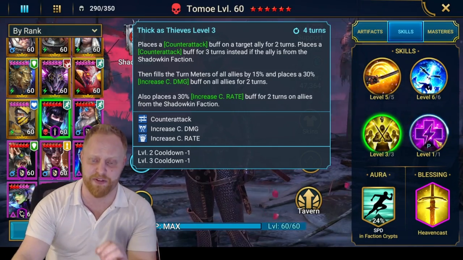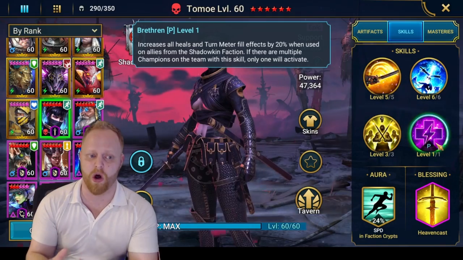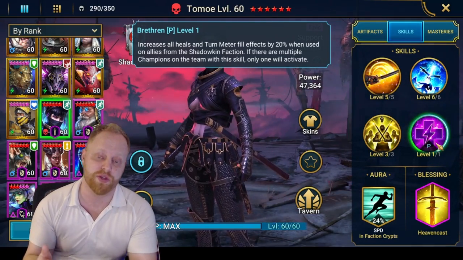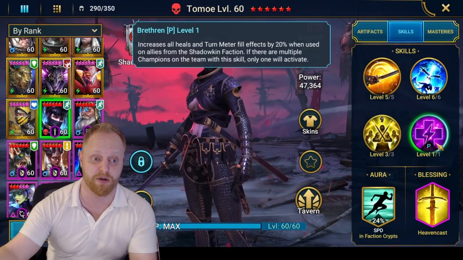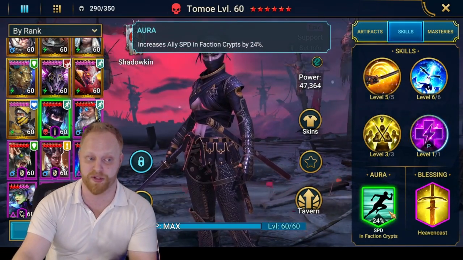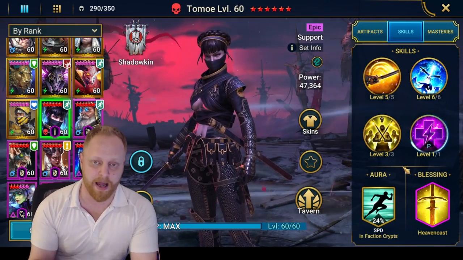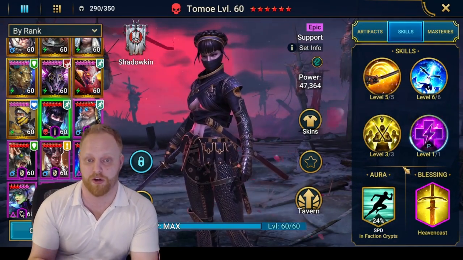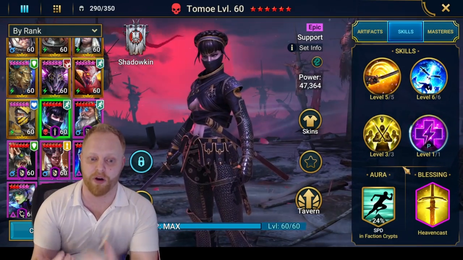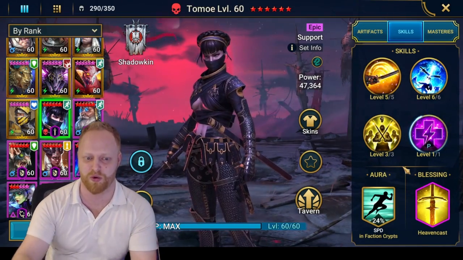And then she has an even cooler passive. This increases all heals and turn meter effects by 20% when you use them on champions from the Shadowkin faction. So she is, and you can see her aura here, 24% speed in faction crypts. So she is intended on being a faction crypt champion through and through. However, there are a couple of other uses for her throughout this game, which is pretty cool.